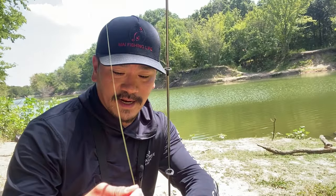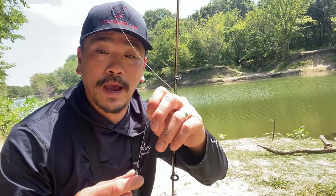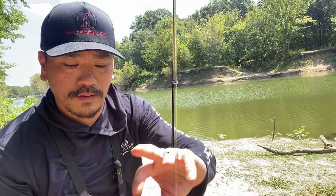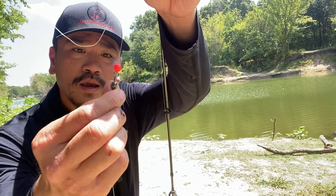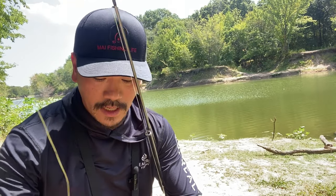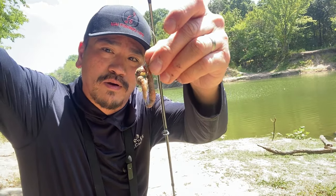All right, guys, I got it all set up. We're using a light action rod. It's sitting on an 8-pound braid on a 6-pound fluoro. And I got a tiny little sliding sinker like that. That's going to be the little orange bead right here, you can see. And it's got a swivel. Everything is tied together using a clinch knot. And I got a night crawler attached to a number 2 side hook. So let's go ahead and cast it out.